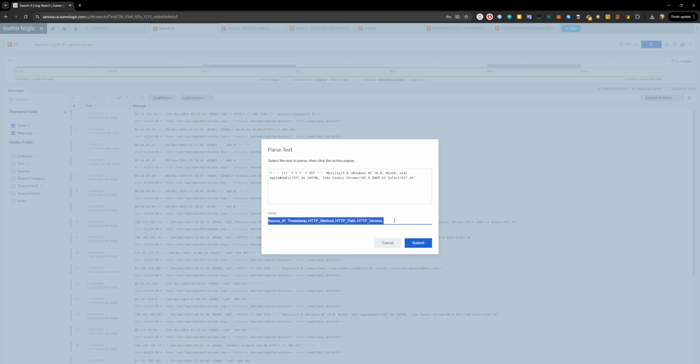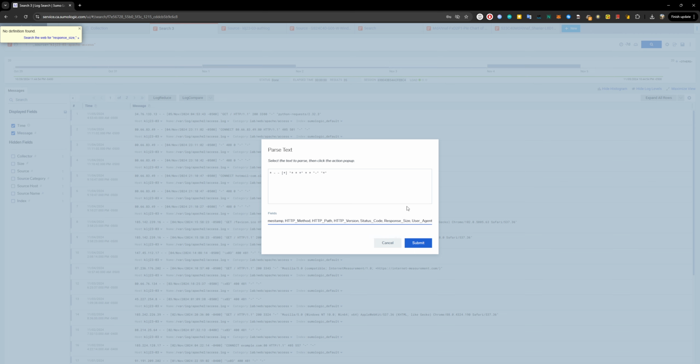HTTP code is the status code for HTTP, or response code, you can call it HTTP response code. This is the response size, and the rest of the things are user strings, user agent.